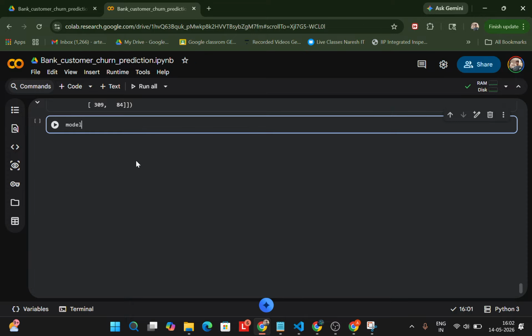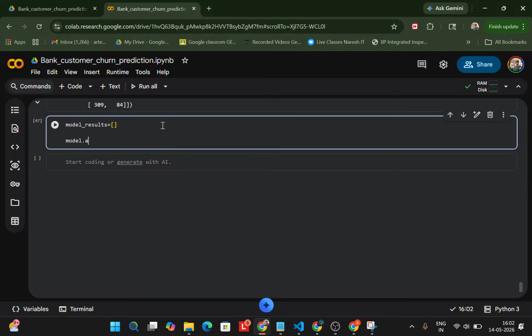We'll make a list, model_results, an empty list. Now I will append here, model_results.append, and here I have to pass it as a dictionary.